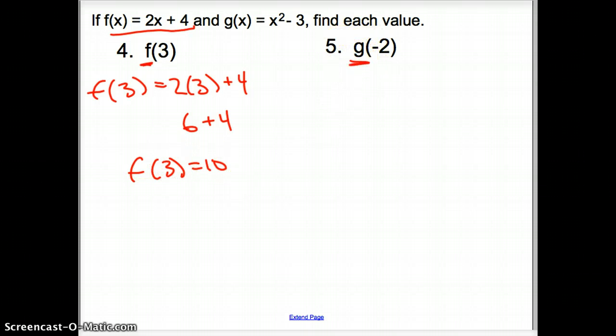Next for 5. Be very careful. It's the g function. So, I have to use that function. This function belongs with that guy. So, to be mathematically correct, I'm going to put g of negative 2. Now, if you don't put this g of negative 2, it's not the biggest deal. But a lot of mathematicians will use it. You'll see it in the future. So, g of negative 2. I'm going to replace my x's in this equation with negative 2. So, negative 2 squared minus 3. Now, negative 2 squared. Remember, be very careful here. Negative 2 squared is negative 2 times negative 2. Negative 2 times negative 2 is positive 4 minus 3. So, we have g of negative 2 equals 1.